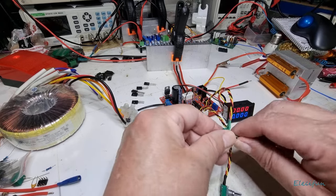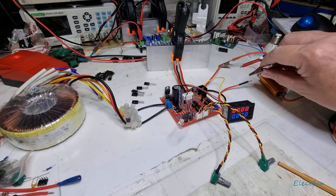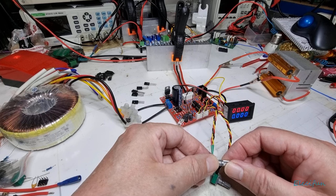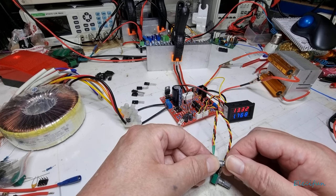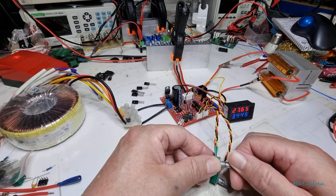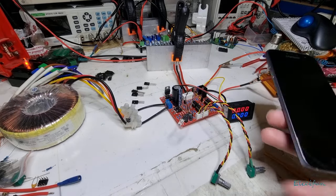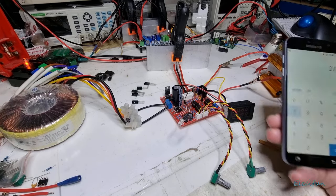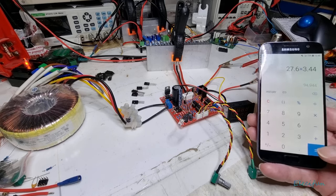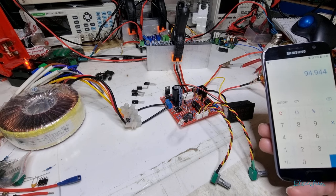Without further ado, I'm going to back this off all the way, turn that up to full current, and put this ATEM load on there. We're going to see down there — we get to 27.6 volts, let's back that down a little bit — 27.6 volts, 3.43 amps. So we'll do a quick bit on the calculator: 27.6 times 3.44 equals — and we've got 94 watts. So that's what we get set up like that.